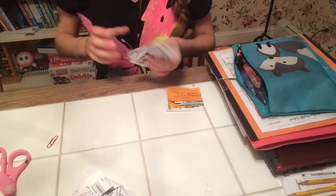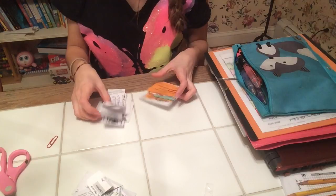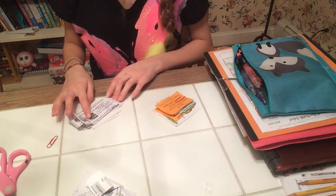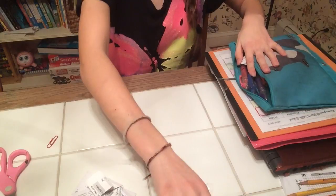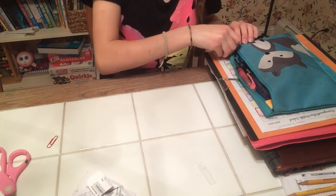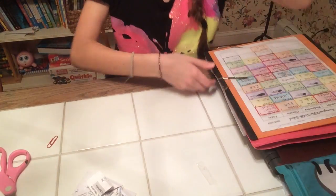Okay, so now I've finished, and I put all my homework passes for math and science into separate piles. I even repaired some of them because they were ripped. So now these are going to go back in, and then I have a spare eraser, which I'm going to put in there for no reason. So that's my pencil case just finished, but I'm not going to put it in yet. So I'm just going to go over there.